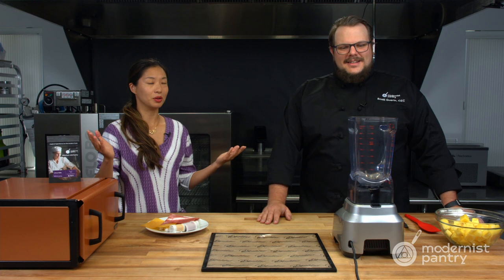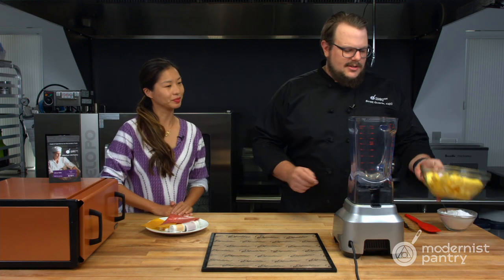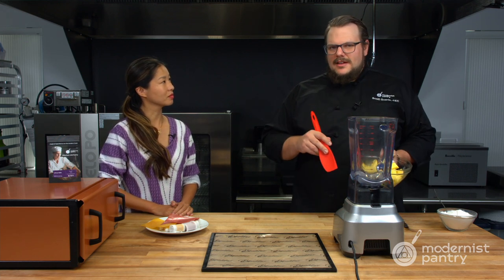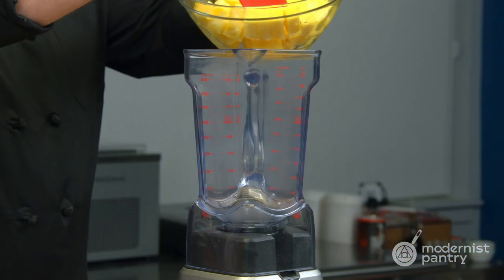It's really fun because we're both parents and it's such a great, easy way to do something fun and healthy with your kids — get them to eat fruit, have fun, and teach them a little bit of science. And it's pretty quick too, because if you have a dehydrator you can make these overnight, so you can make it the night before and in the morning they're ready to go.